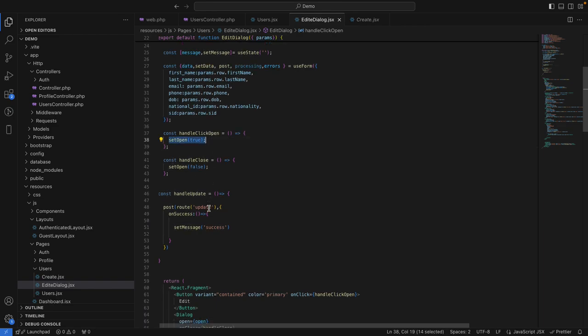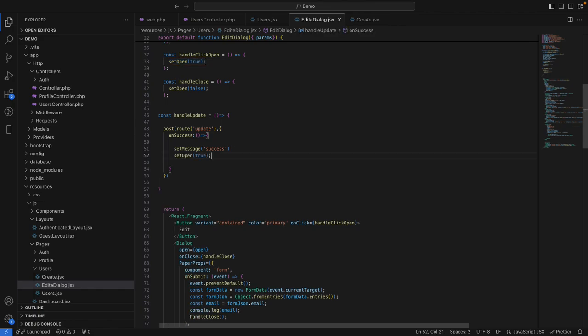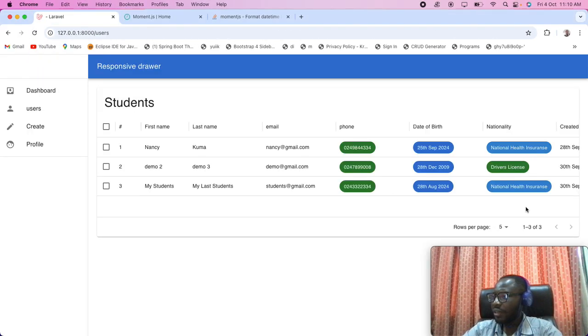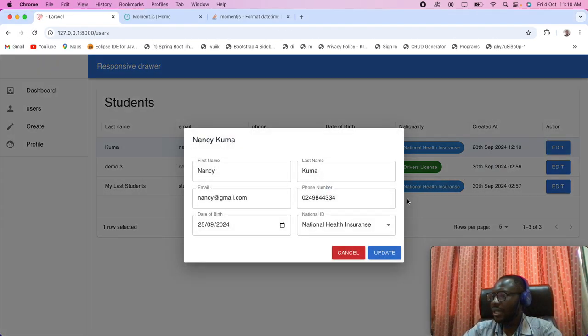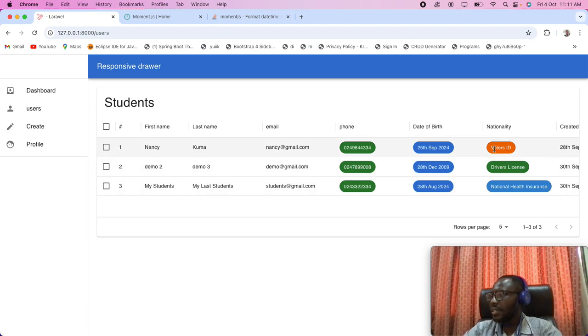So now, once this one is successful, let's set it to false. Whenever we click on this, and let's change it to voters ID and submit, you now see that it is gone, and it has changed to voters ID, but we still have to refresh the browser to make that change.